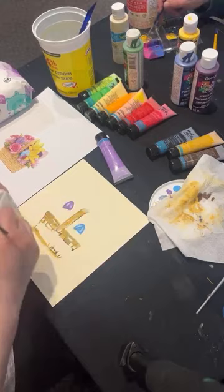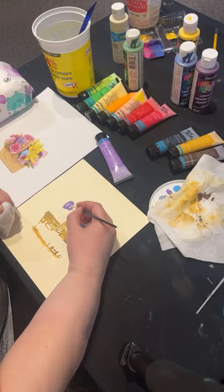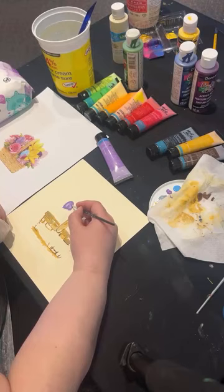We also, this is a family thing, we always forget the right order to do the colors in. So we're like, is it orange next or is it blue? Which one's lighter? Some colors go over others better. That's true. It's obvious that yellow is the brightest, but then green versus blue and orange.